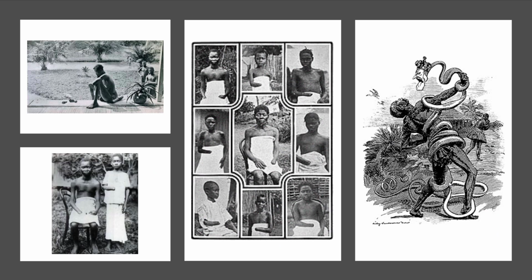So these are some of the images of the atrocities that happened. As you see here, many of the people have lost their hands. Many of them are children, okay, and teens. So much so that a political cartoon was made of Leopold basically being a python and strangling the life out of the Congolese because of how bad the atrocities were. Okay.